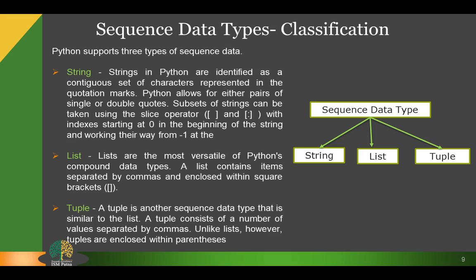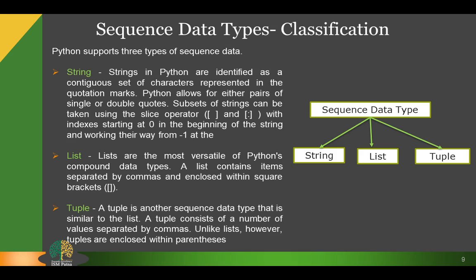The string data type has an index which starts from 0. It means the first character of the value assigned in the string data type has index 0, and we can access substrings of the string through these index values. A subset of a string can be taken using the slice operator. If we want to create a substring with a certain range, then we use the slice operator with the colon symbol, so that we can define the range of the index.